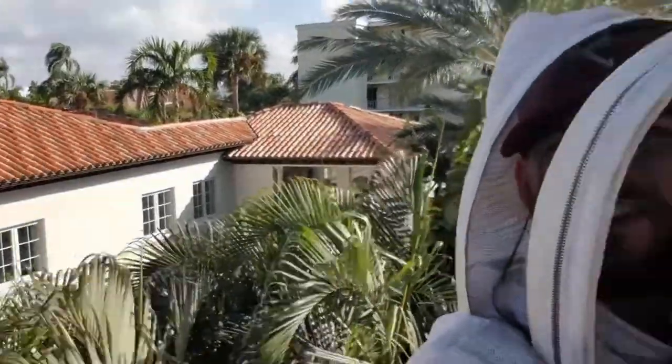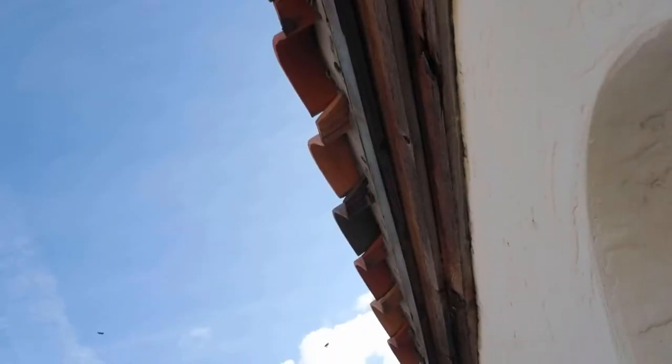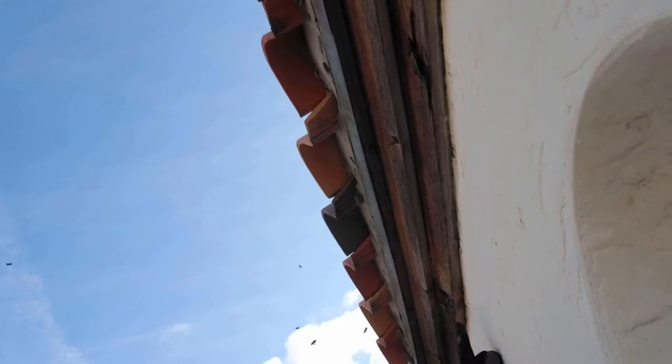Well, hello. I'm here on the third story of a very fancy residence. Right there. So, I'm going to pull off the wooden trim, scoop out as much of the hive as I can, if there is any, seal back up. Add bees.